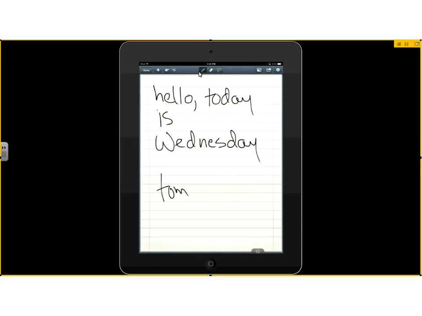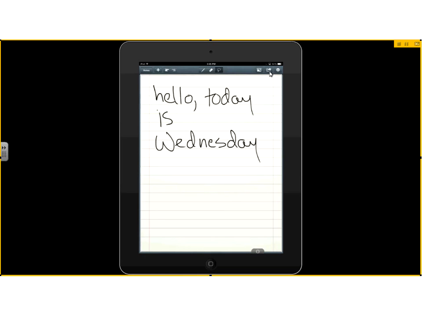If there's something I did not want, I could tap on the eraser and it would erase. So let's say I wrote a little bit more down here and it didn't make sense, or I spelled that wrong. I can go up here and hit the eraser, and I can start erasing. You have to make sure you cover everything if you're erasing. Sometimes the faster way to get rid of something is to use that lasso, draw a circle around it, and then you can either delete it, cut it, copy it, export it as an image, or export it as text.